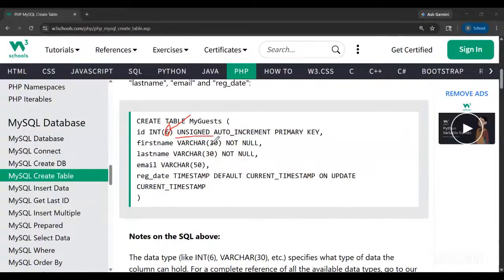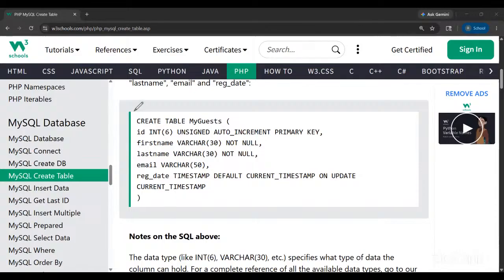After that, 30 is a value, 30 is a value, 50, then timestamp. Wherever values are required, we provide the values, and in the remaining areas we use MySQL keywords.